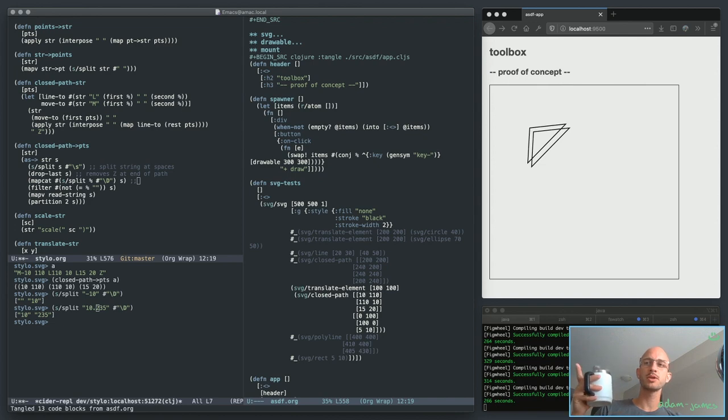This is also going to be a problem if someone uses it from Europe or wherever, and they write 10,25 like this instead of like this.